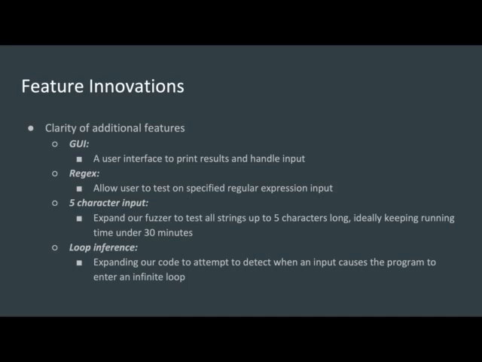The GUI also offers the additional feature of letting the user choose arguments to send to the fuzzer, rather than generating all possible inputs. Originally, this feature was meant to only test for one regular expression input, but we expanded it to parse a text file of user arguments. This feature is useful for users who have more knowledge of the code that they're testing beforehand, as they can quickly specify arguments that they suspect could crash their program without going through all inputs that they know are okay.